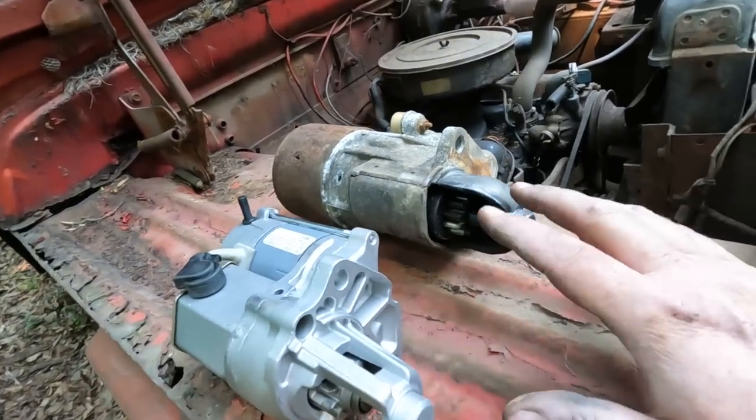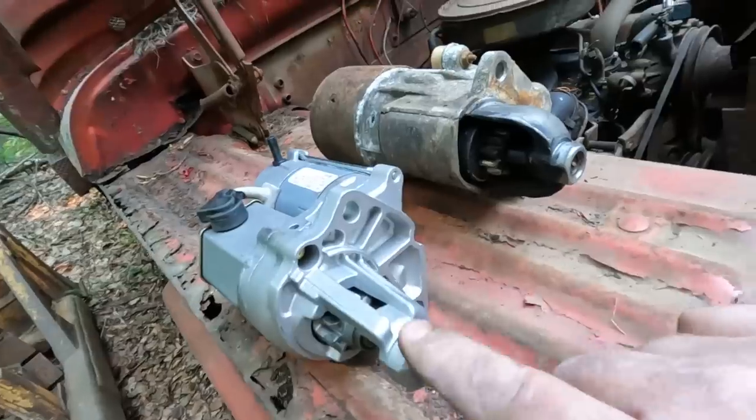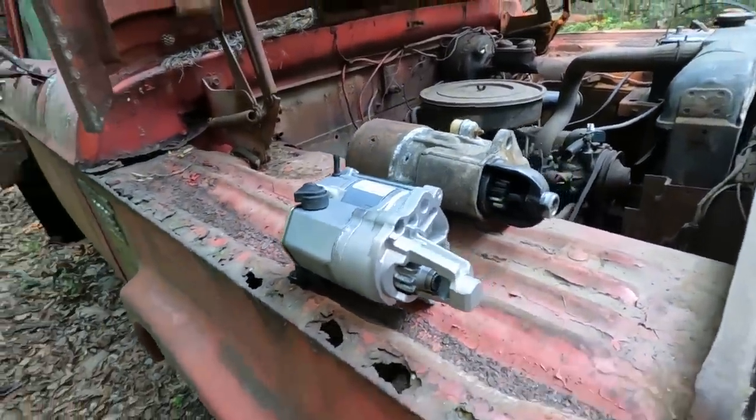Now, a while back, I was working on one of my small block Mopar Jeeps, and I was noticing that starter looked a lot like the mounting flange on this one. I have a pretty good feeling about this. I think this is going to go right in.